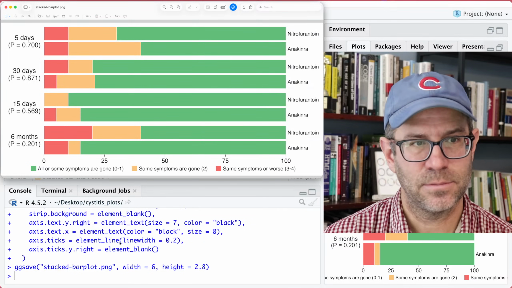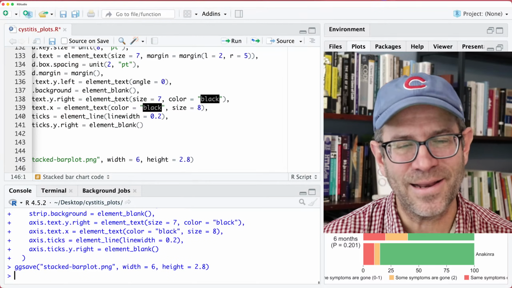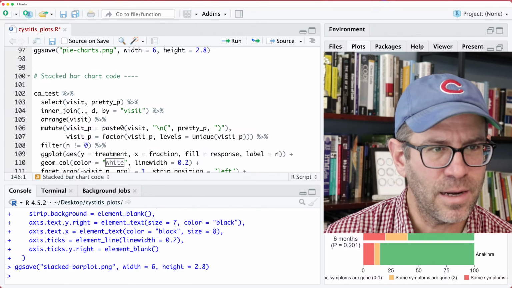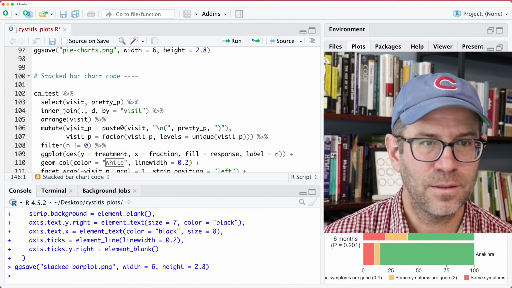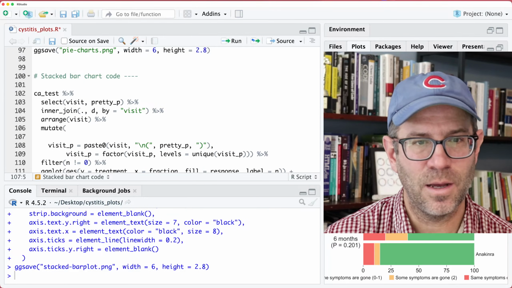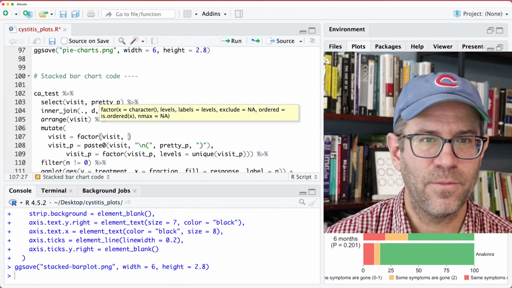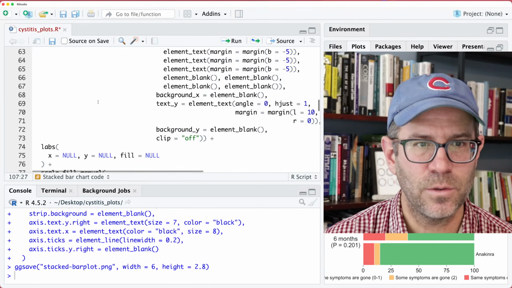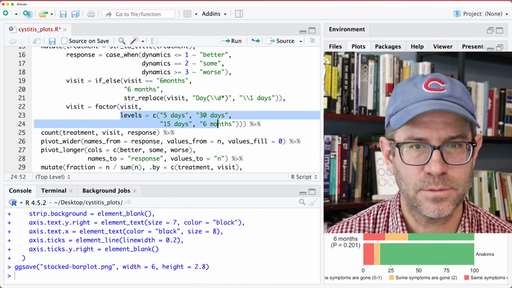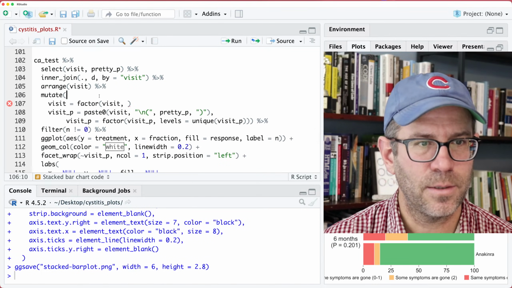5, 30, 15, 6. But it's in the wrong order. It's back into that order, right? So let's come back up here. And after, let's see, we need to change the order of visit. So visit equals factor, visit, and then I'm going to copy some code from back up here where we did the D. So this, right? And where did I plop it here?